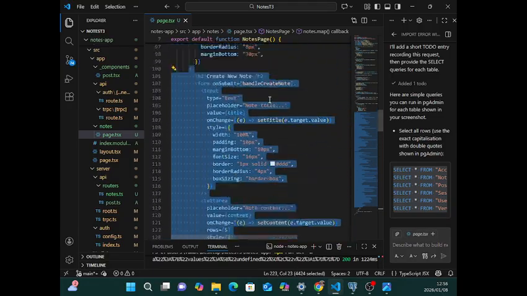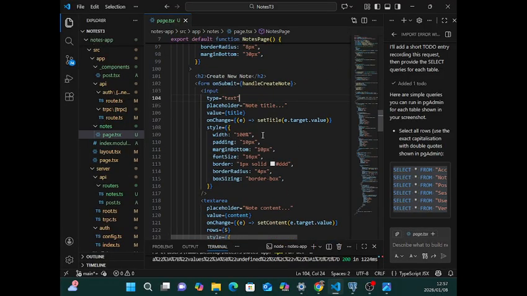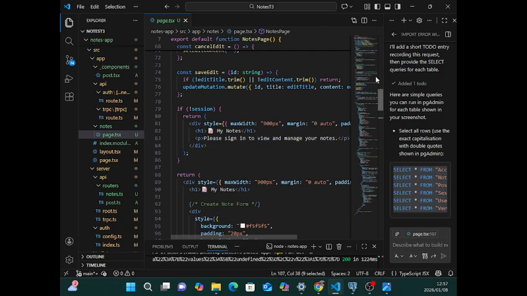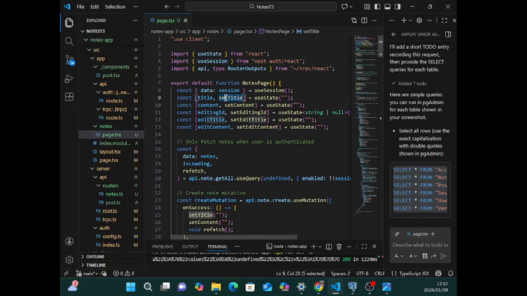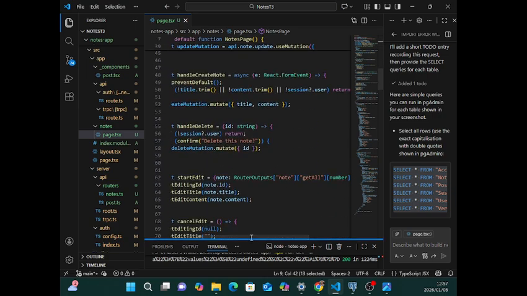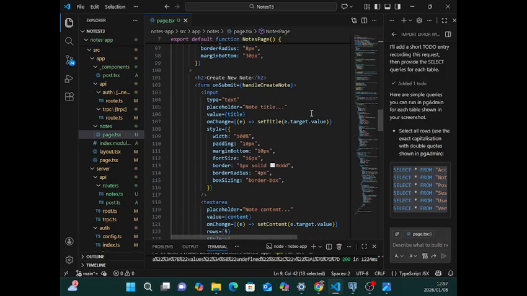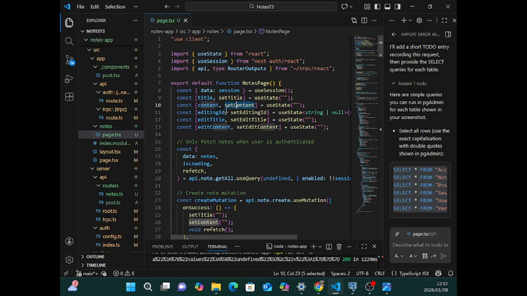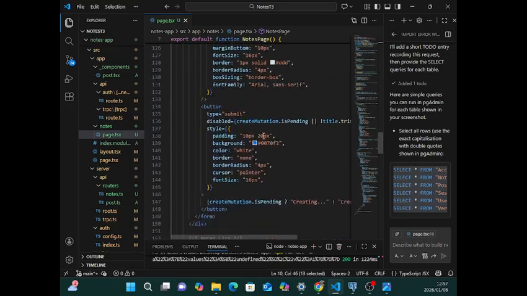If I want to create a note, I'll first input the title, which triggers the set title method, and the set title changes the state of data in this title variable, and whatever I place as a title will be shown in the front end as the current state of data. Then I have here the text area, which allows me to put in the content of the notes, calling the set content function, which triggers the content variable to have the content that I typed in.